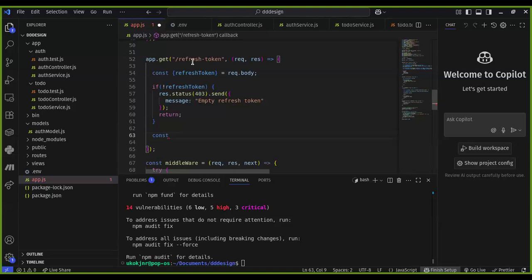It's an option. If you want to set an expiry date for the cookie you want the front end to set, you can do that. If you don't want to, it's also up to you.